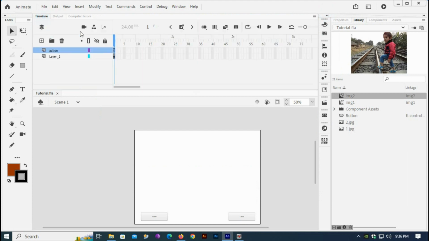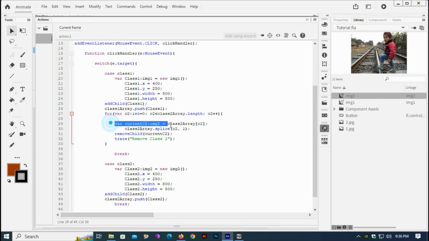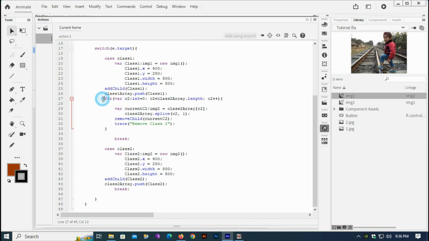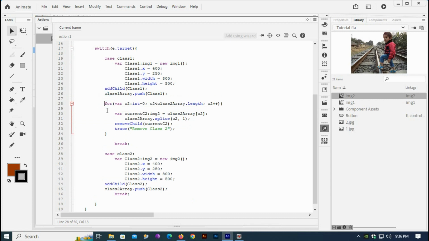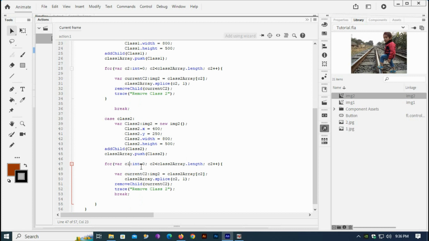Okay, and now similarly, very simple, just copy this, Control C, and paste, not this, everything from for, see, and paste, give some space, okay, and now paste it here and change C2 to C1, integer equal to 0, C1 less than class 1 array, C1 plus plus, C1 image 1 plus 1, C1, here class 1 array, C1, current C1 and trace remove class 1.